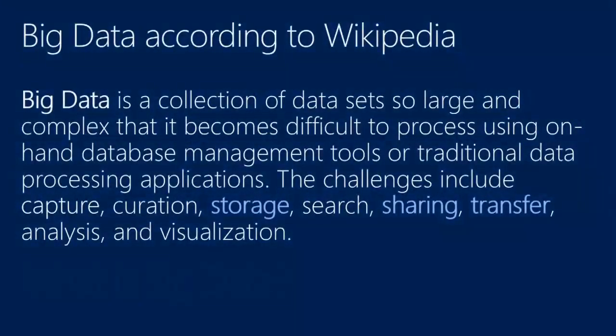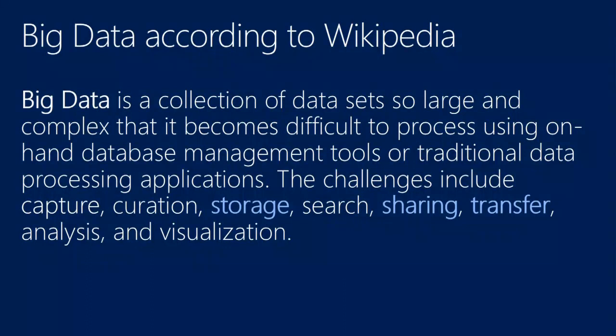So what is big data exactly? This is an interesting topic. Everybody has totally different opinions about this. To get an overall umbrella definition, I went out to Wikipedia, and I came up with this, and I'll actually read it. Big data is a collection of data sets so large and so complex that it becomes difficult to process using on-hand database management tools or traditional data processing applications. The challenges include capture, curation, storage, search, sharing, transfer, analysis, and visualization.